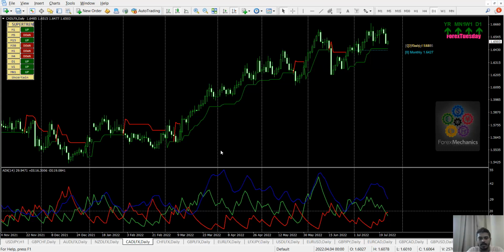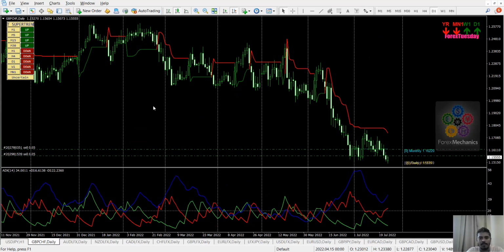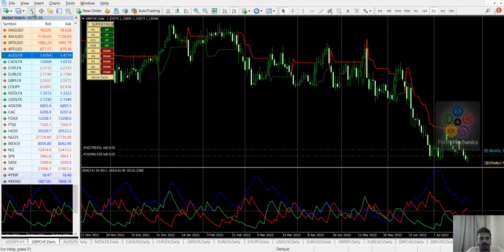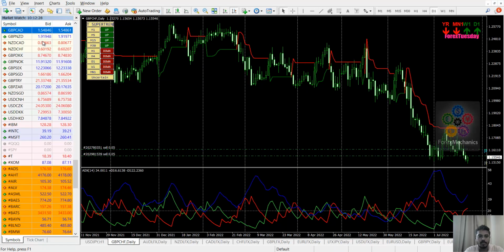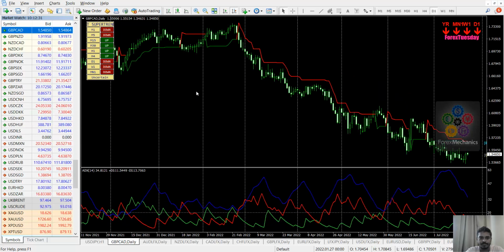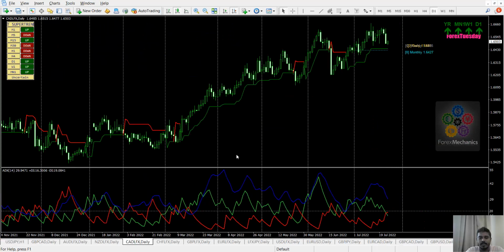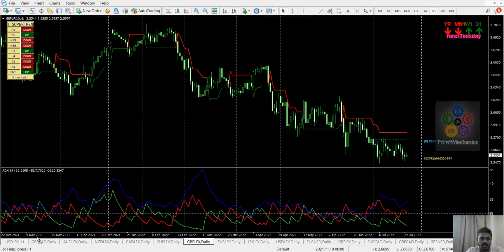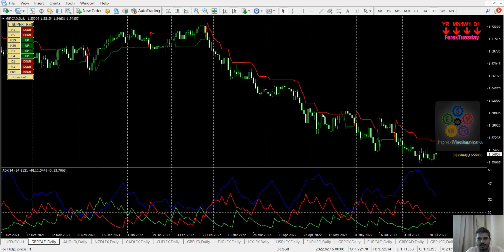Now, these setups are not really intraday. The whole idea is to hold these trades for a longer period of time, right? So I'll show you this chart of what happened on the pound CAD this year. Then we will look at some examples which will help you understand what I'm trying to tell you. So here's the pound CAD. Very clearly, you can see that the Canadian index was in an uptrend and the GBP was in a downtrend. So pound CAD had a downtrend.